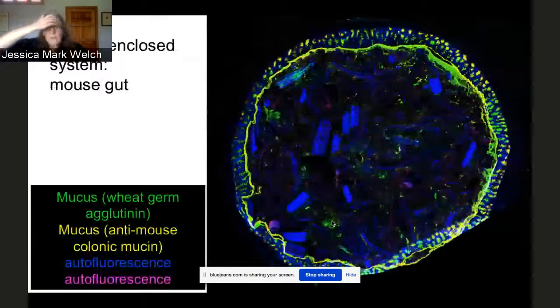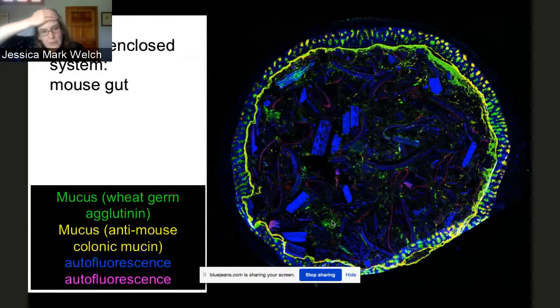So contrast what's going on in the mouth with what goes on in the gut. The gut is also characterized by flow, right? There's peristalsis carrying material through the gut, but it's flow within an enclosed system. So a lot of interest in the gut is focused on the proximal colon, because that's where a lot of the microbial action is going on. The residence time of a microbe in the proximal colon is something on the order of 12 hours. In the proximal colon of the mouse, 12 to 24, somewhere in there.